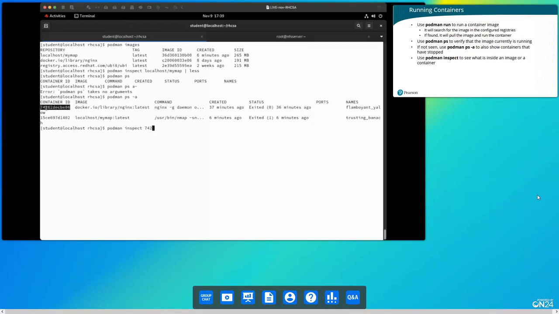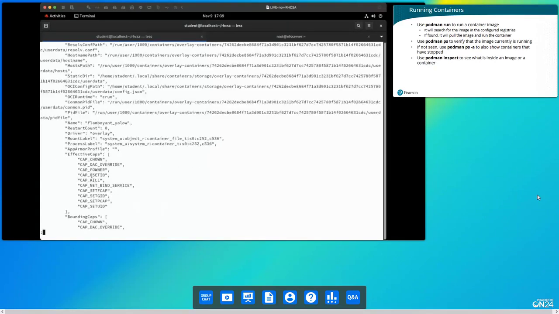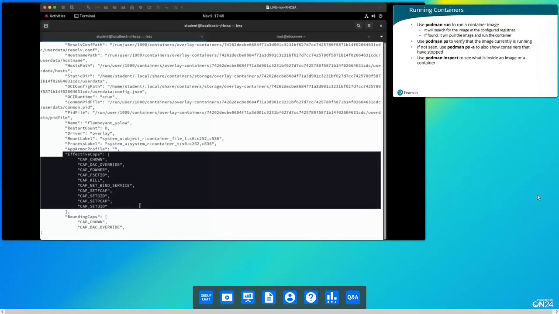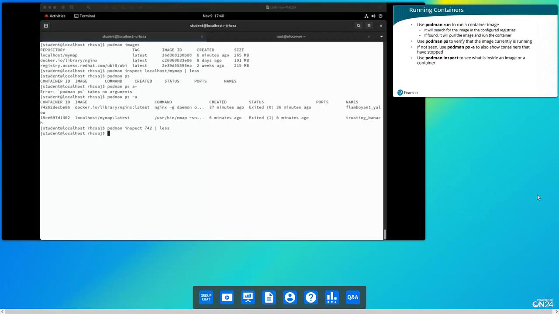And what is that? Well, I'm using enough of the container ID to uniquely identify it. So podman inspect 742 piped to less is giving me runtime information about the environment that has been created by the container. Now, we all agree that currently it's not running, but even if it's not running, it has created an environment, and in that environment, you can see detailed instructions, like, for instance, the effective caps. That's about capabilities. That's a special kind of permission that is used by the container. Podman inspect is an interesting command to figure out what is going on.